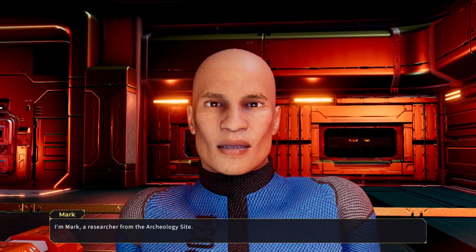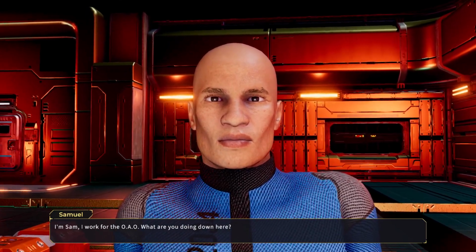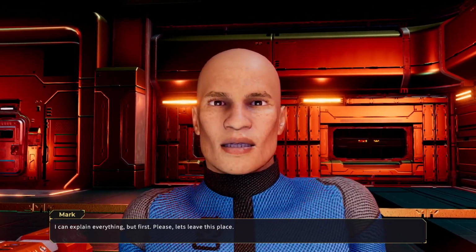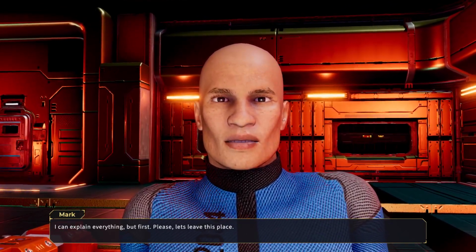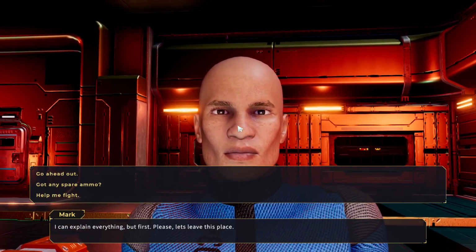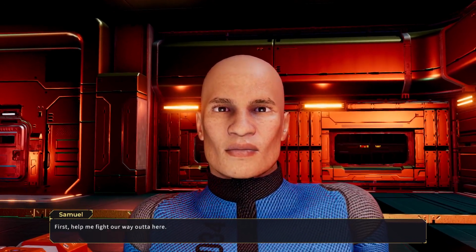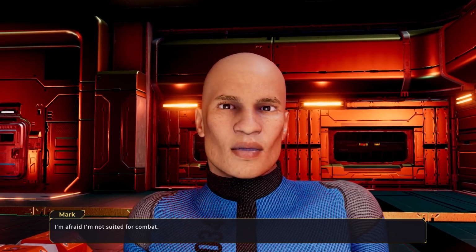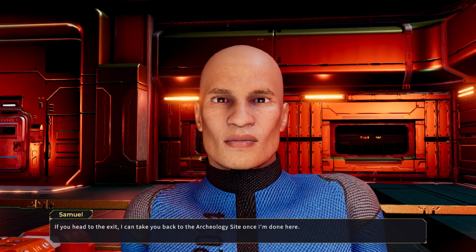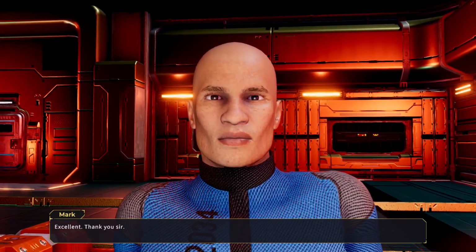I'm Mark, a researcher from the archaeology site. I'm Sam. I work for the OEO. What are you doing down here? Please, let's leave this place. First, help me fight our way out of here. I'm afraid I'm not suited for combat. If you head to the exit, I can take you back to the archaeology site once I'm done here. Excellent. Thank you, sir.